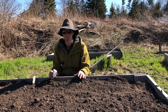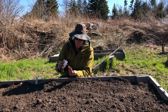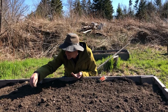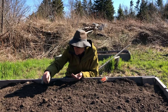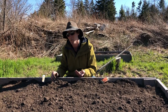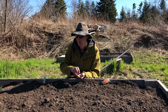So I'm not really careful with spacing, and with these, I tend to put them in my hand, where they are so small, and maybe it is a patience thing. And I'll just take where I want my carrots, and I'll very carefully just sprinkle like this and over and then back, and I'll just make sure I watch them fall a little and make sure there's a little bit of space between them, almost like putting pepper on a plate or something. There's probably a more methodical way to do it, but I'm a hobbyist. I'm not what you would call a professional gardener, and this has worked for me. I've always produced lots of carrots, so I'm going to continue doing it.